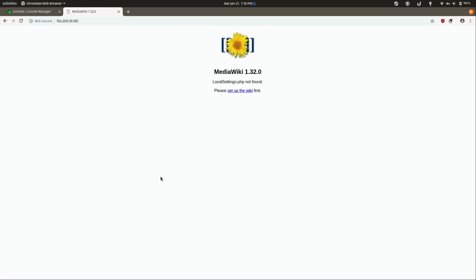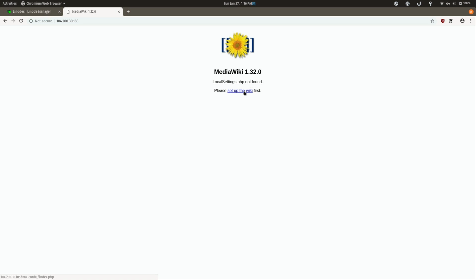All right, so the question now is, is it working so far? It's not completely set up yet, but we do want to make sure that everything we've done so far is working. So does it come up when we enter the IP address into a web browser? Well, in my case, yes, because I've actually already done that. I just wanted to make sure I didn't make any mistakes while I was recording, and I didn't. So I just basically entered the IP address here in the address bar, and we can see that I do have the MediaWiki page. It is asking us to set up the actual server.